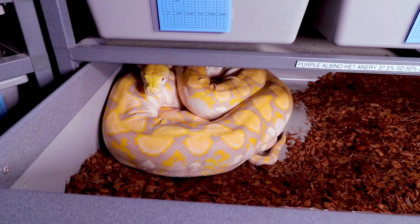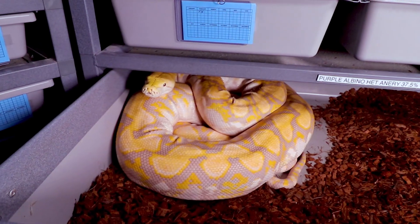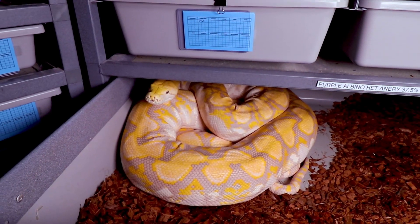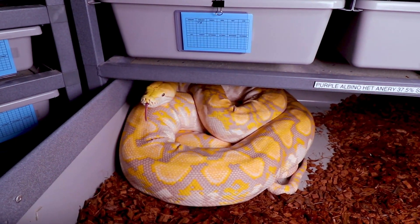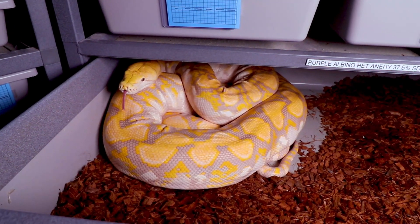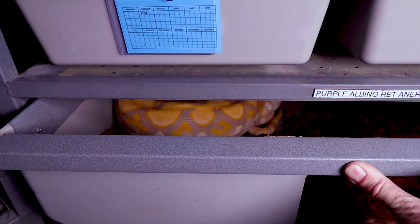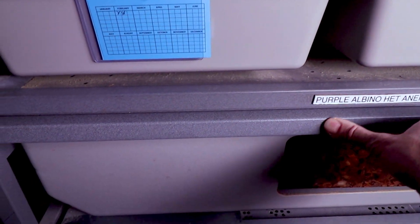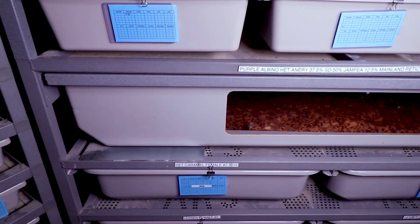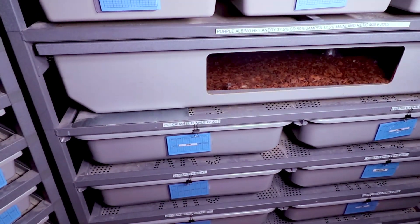This one is not a female ball python — this is Sonny, my reticulated python. Ever since I turned that humidifier on, this guy has been pounding the rats like crazy, almost frighteningly — he's been leaping after them. It's really good because he'd been fasting for a really long time. He's been taking like three rats a week, using up all my rats, but finally gaining weight after months of fasting. Finally back on food.